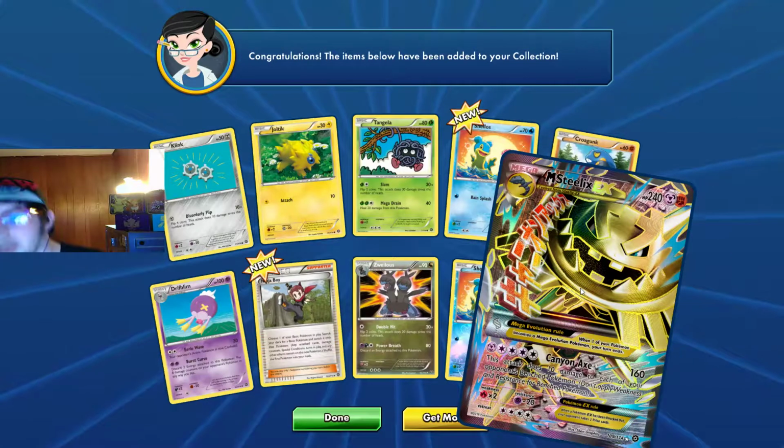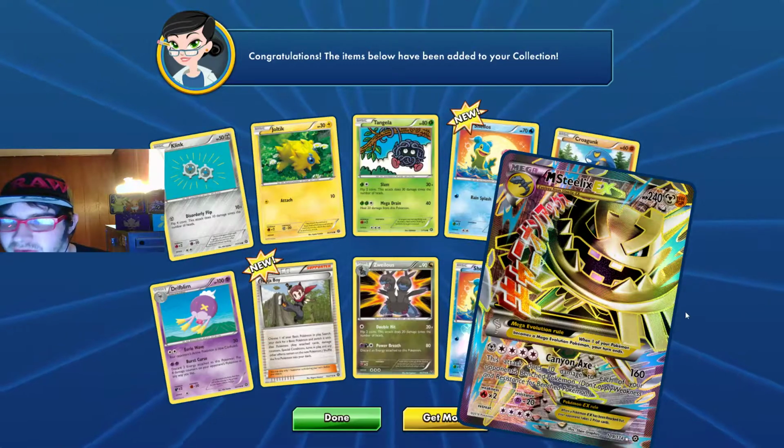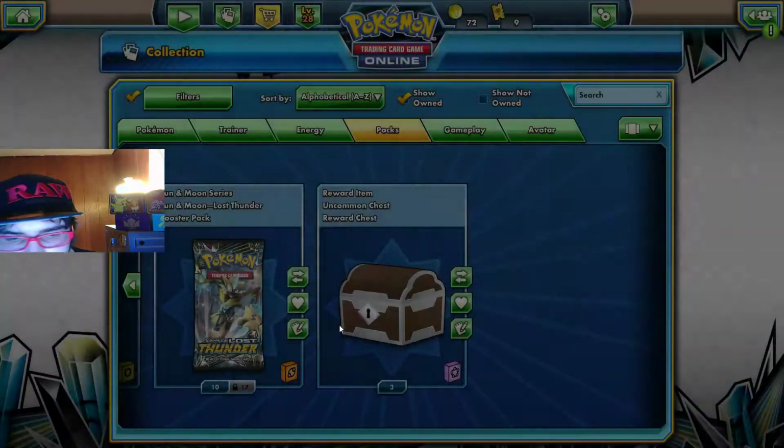We got a Mega Steelix EX. I was just talking crap about this set. Well, I'm gonna try to make you love me.